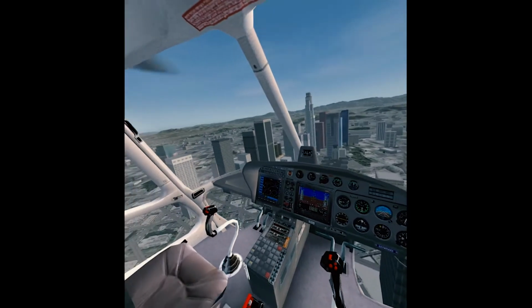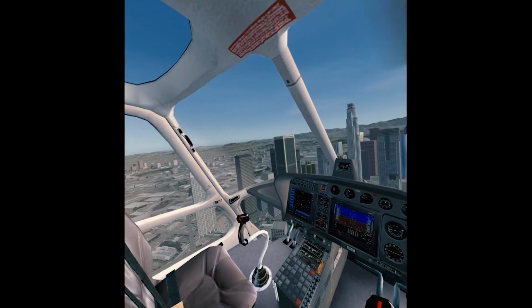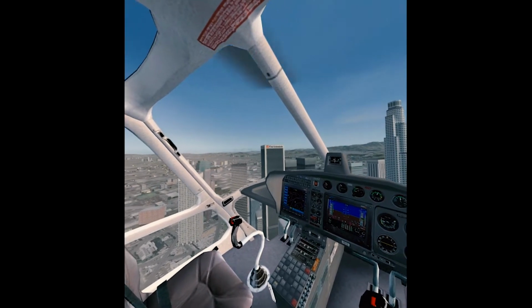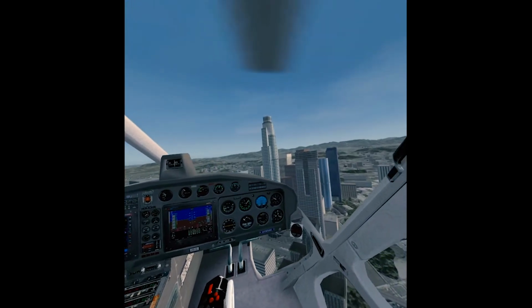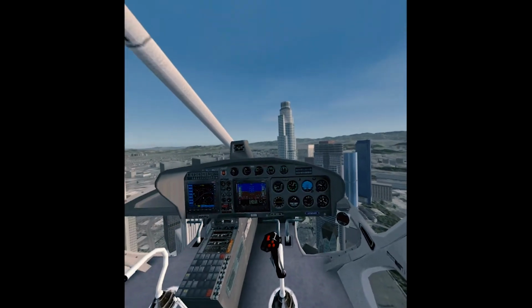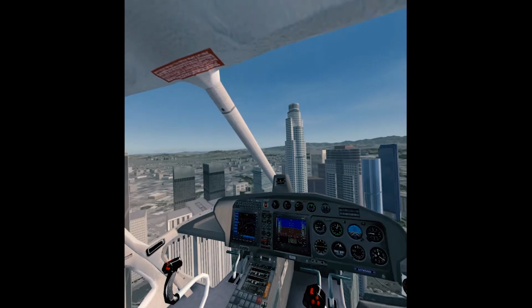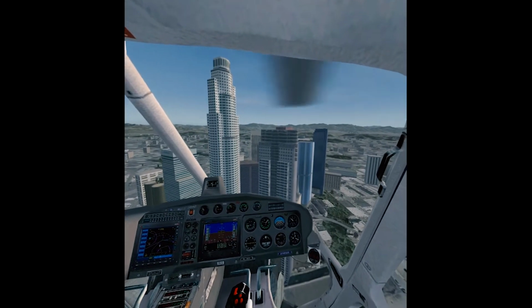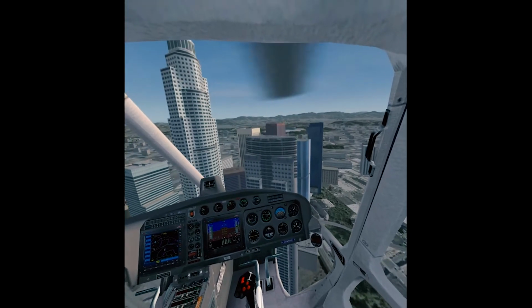Turning this plane a bit. Wow. First Interstate. Wow, and there we can see the high-rise Bank of America building. Let's lift up the plane a bit.